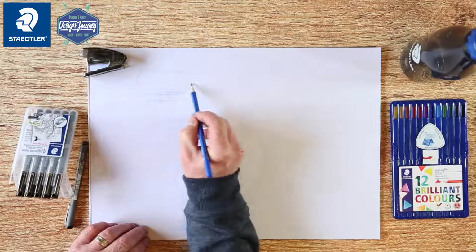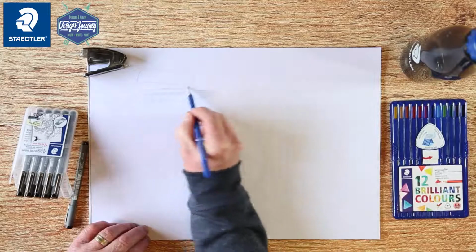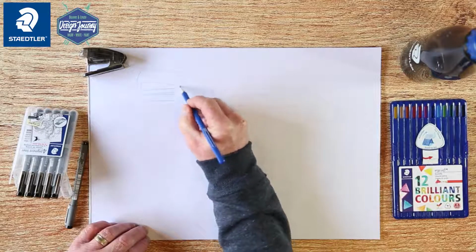Before we do a perspective drawing, it is always a good idea to draw all the sides of the object. This will help you understand what it looks like from all sides.